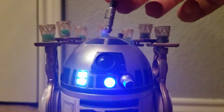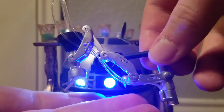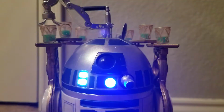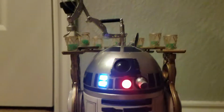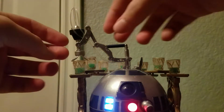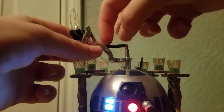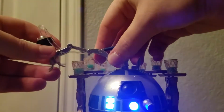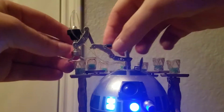And you can take the lightsaber, open up that center panel, and you can give him the drinks dispenser arm, which is really, really cool. So you're gonna have that look going on for R2. And the really cool thing is that the drinks dispenser arm, not only is it really detailed, but you have a hinge here, here, here, here, here, and then a double hinge up in here. So you can really get the arm extending and just flexing and all that kind of stuff. So it's really, really cool.